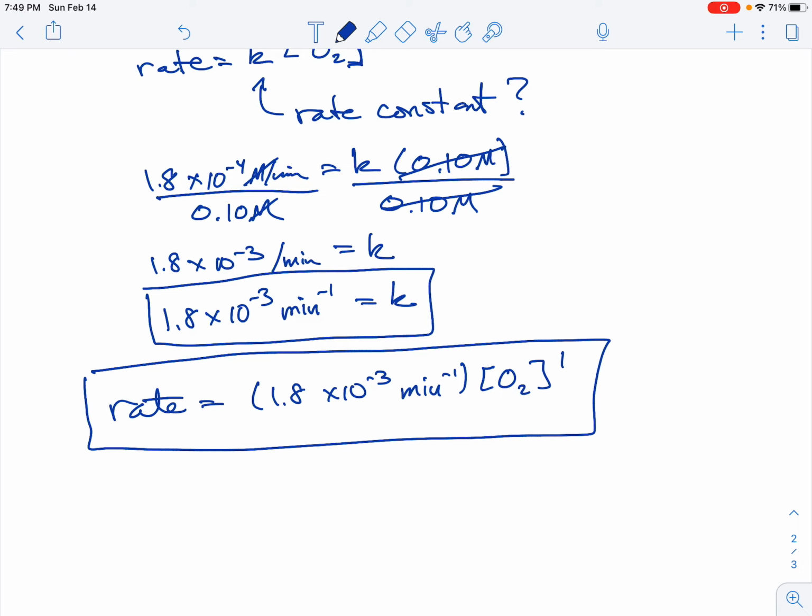Now, one thing I want to point out, this K value is temperature dependent, okay? What that means is that if you change the temperature, you've got to do this experiment all over again because that K value is going to change. We'll look at the K value temperature dependence at a later point. For now, we just want to get down the math of doing these rate law equations, all right? But the temperature dependence of this K value becomes important later on. So even though we call it a rate constant, it's only constant if you don't change the temperature and if you don't change the reaction. So it's not really that constant of a constant, which is something you just have to keep in mind.